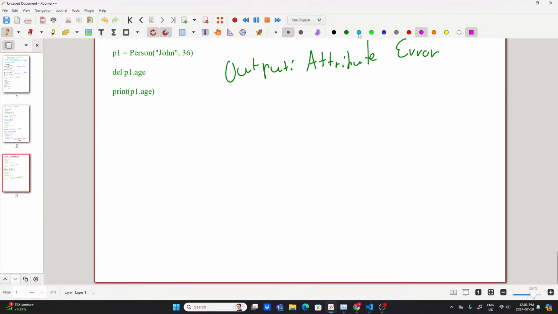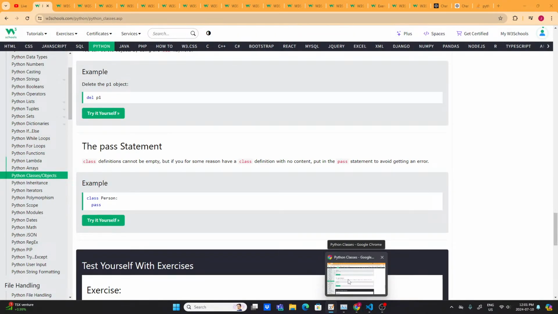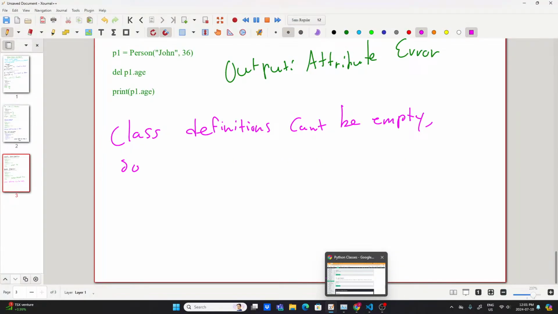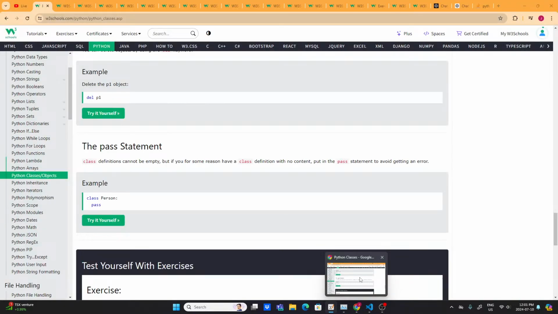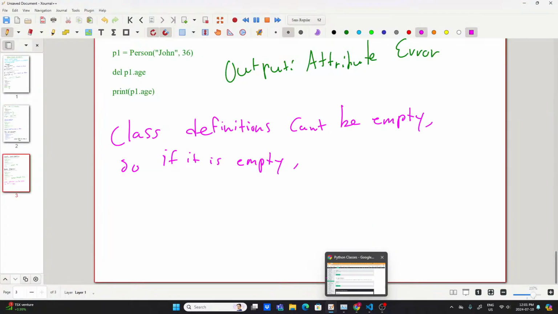But if it is empty, put in a pass statement to avoid an error.